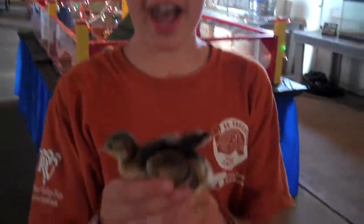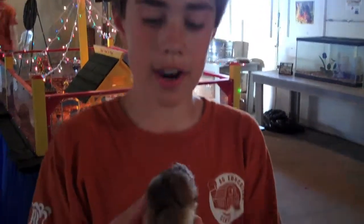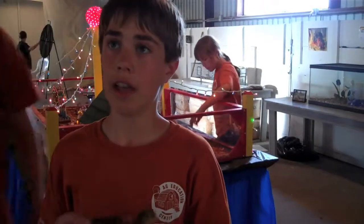This is the first peacock hatched at the Red River Valley Fair — it hatched on the second day of the fair. Our goal is for 100 birds to get hatched a day and we're over the goal, getting about 110 birds hatched a day — from all sorts of quails to exotic pheasants, peacocks, hens, ducks, and chickens.